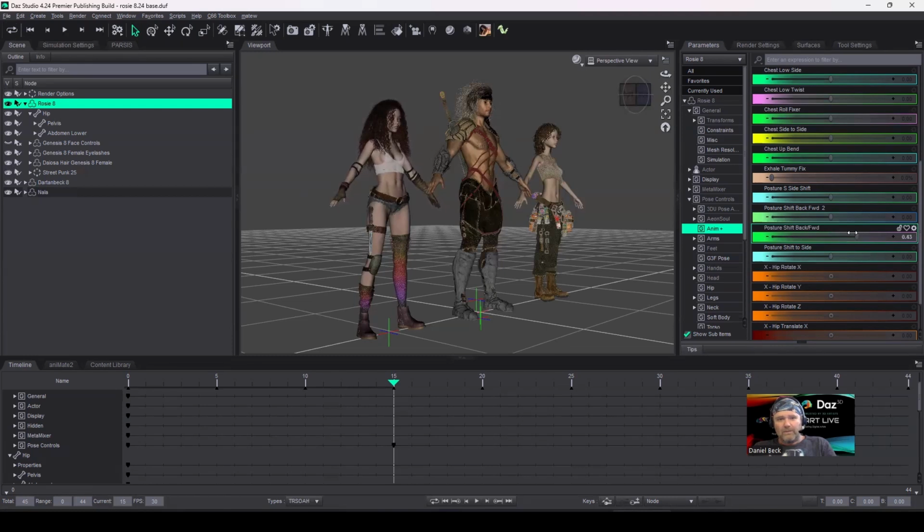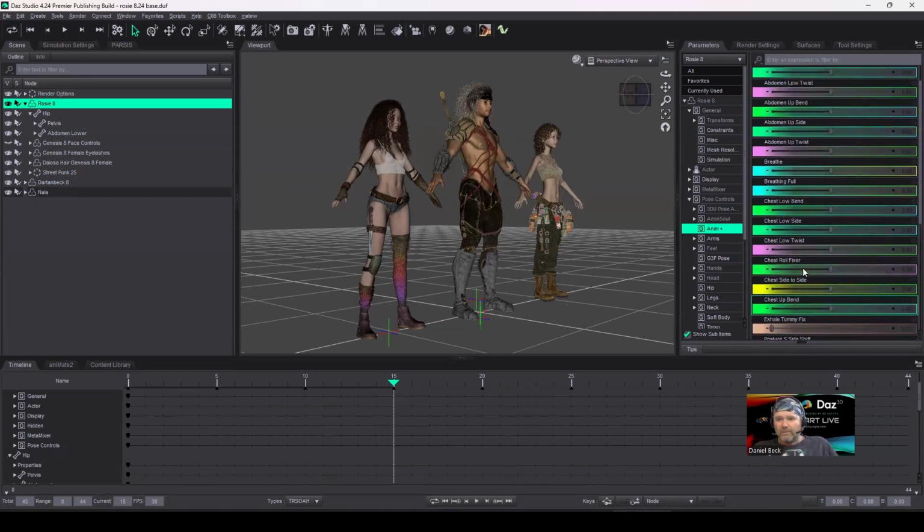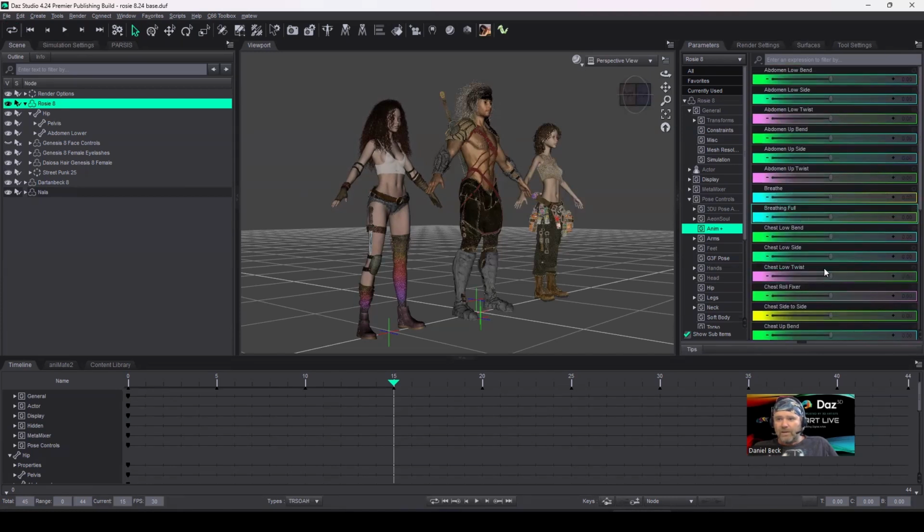And then there's back and forward, and then back and forward two, and then there's an S shift. This one is not included. I just haven't deleted that one yet. That was for an experimental type of thing. Yeah, so that's what those are.